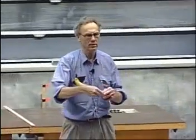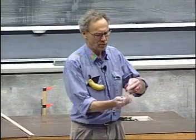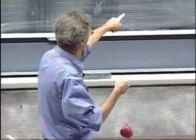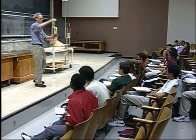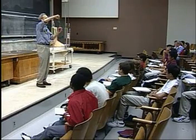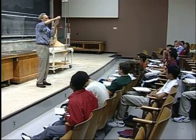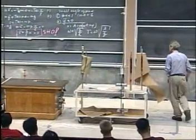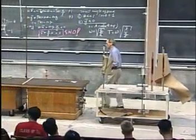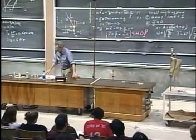If I make it four times shorter, l four times shorter, the square root of four is two, then the period is changing. Four times shorter, the period must be two times shorter. We make roughly 25 centimeters. I'm not trying to be very quantitative here. Now the whole period must be about one second. One, two, three, four, five, six. Roughly one second. So you see that the period is extremely sensitive to the length of the string.